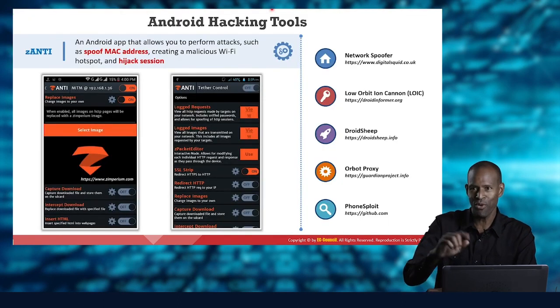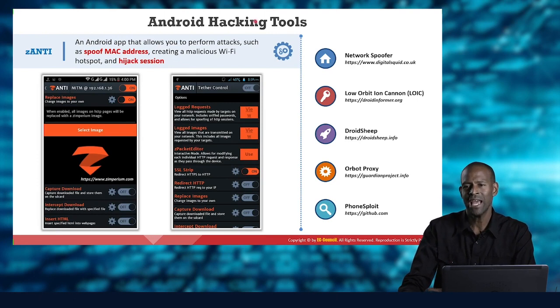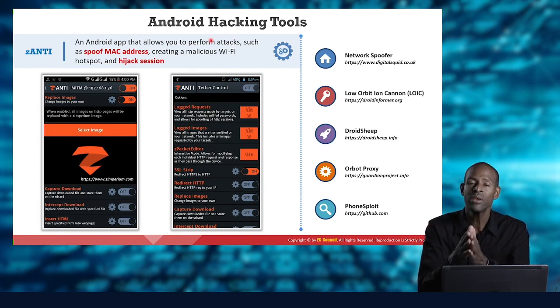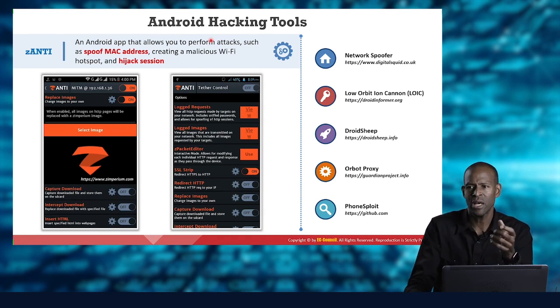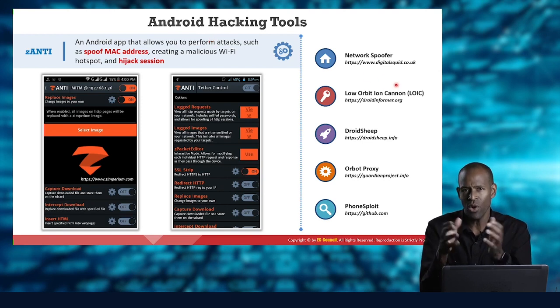But wait, there's more. If you have an Android that is rooted, what I suggest if you're going to be an ethical hacker is you can create your own hack droid. It's an Android that you buy off of eBay or something like that, that you're not connecting to a cell network. You're getting it so that you can install hacking apps on the phone and use Wi-Fi. So you can use Zenmap, you can use Network Spoofer. For instance, the Low Orbit Ion Cannon will only run on cell phones.